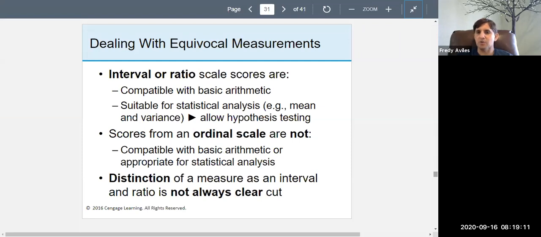Now remember, we talked about an ordinal scale, where you have ranks. When you have ranks, you can't do basic arithmetic with that. You can't add first and second, and you can't add small, medium, and large. They might be first, second, and third, 1, 2, 3 in order, but the one doesn't really refer to a quantity, it refers to an order. The difference between 1 and 2 could be anything. So you can't really do math with that. And you can't do math with nominal scales either.